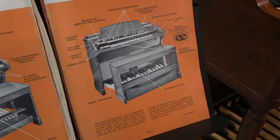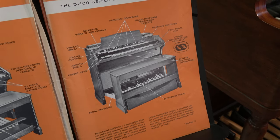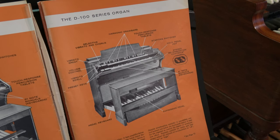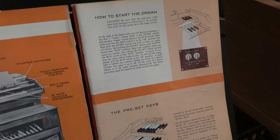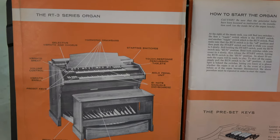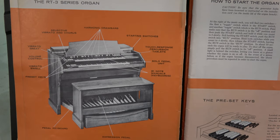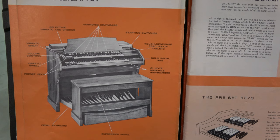We're going to take a look at the D100 series, which is characterized by having 32 bass pedals and self-contained speakers — very similar to the A105, except for the fact that it's got 32 bass pedals. On the flip side of that, you have an organ that resembles a C3, and that's the RT3, which is kind of like the brother to the D152, except it doesn't have built-in speakers.